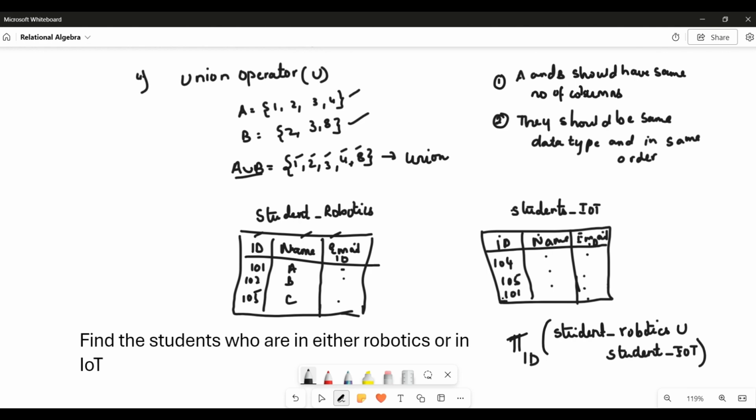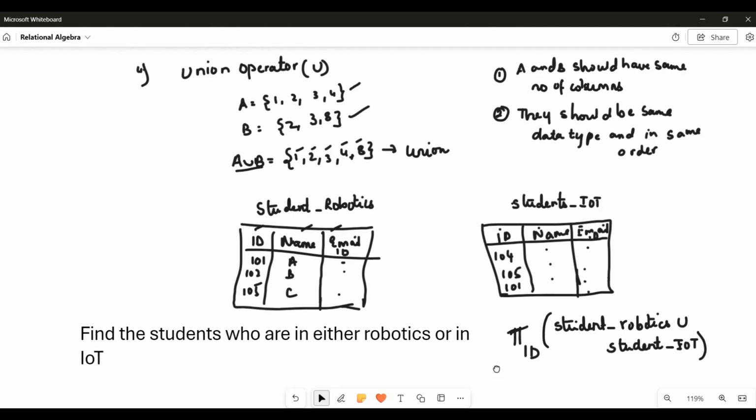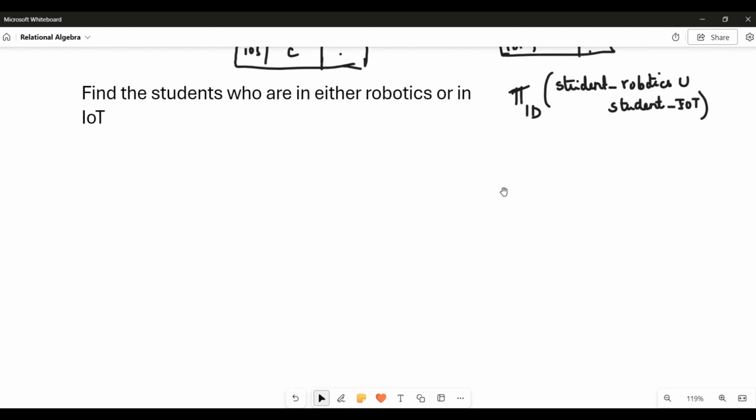The same thing can be applied for the next operator, which is the intersection operator. What is an intersection operator? The intersection operator gives basically the users who are common to both the tables.